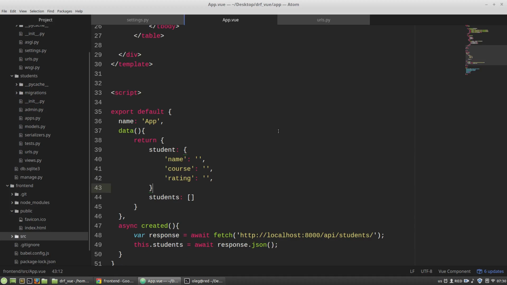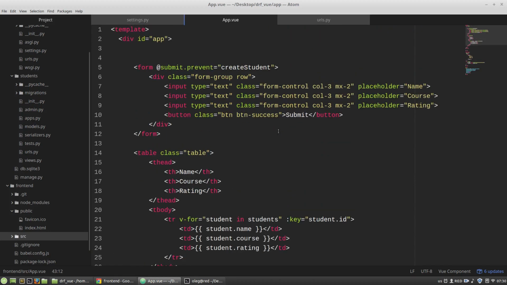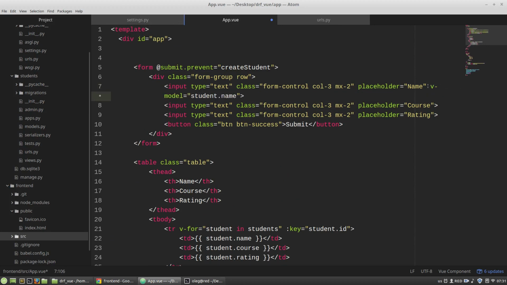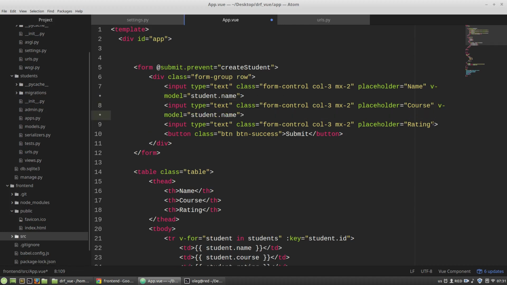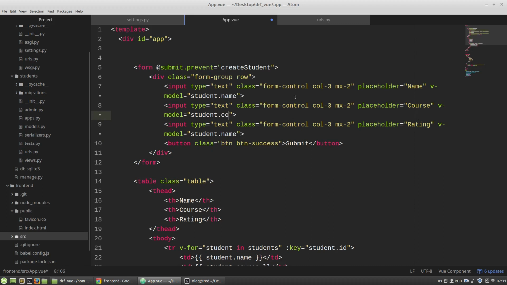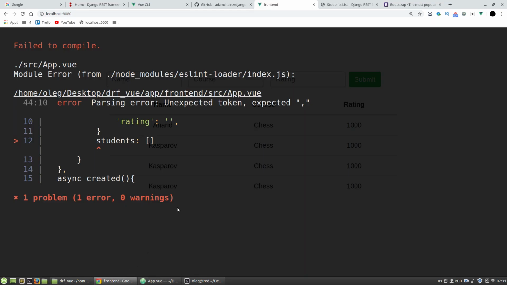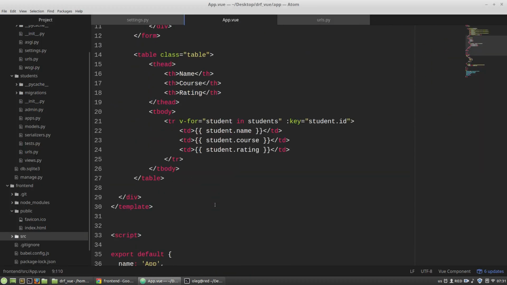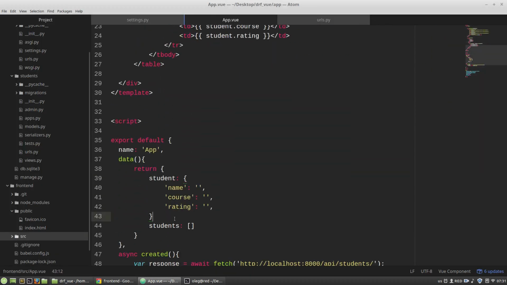And now I am adding to each input tag the v-model attribute to get a two-way binding between my HTML form and my Vue.js object. Okay, let's test it.